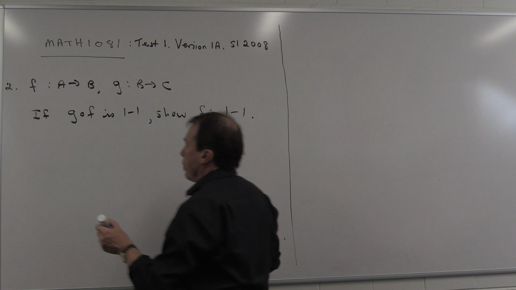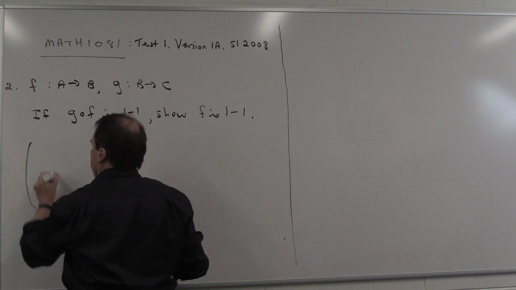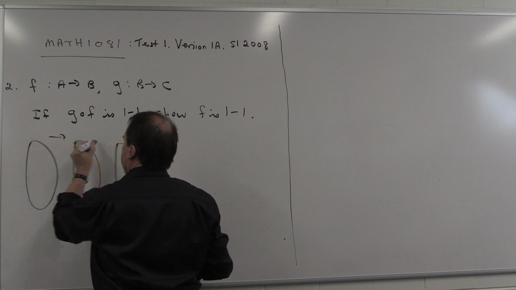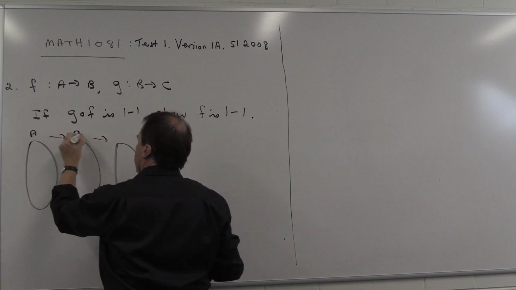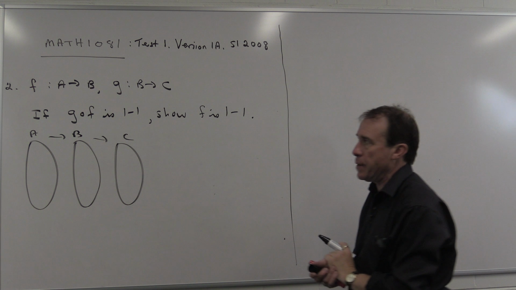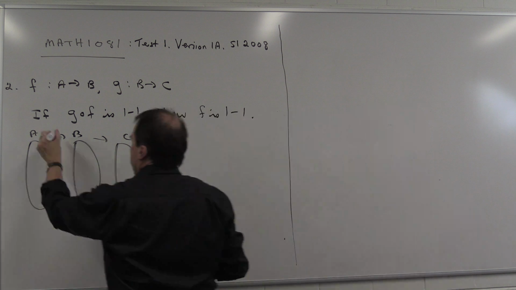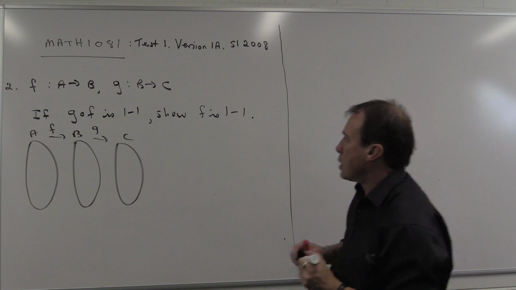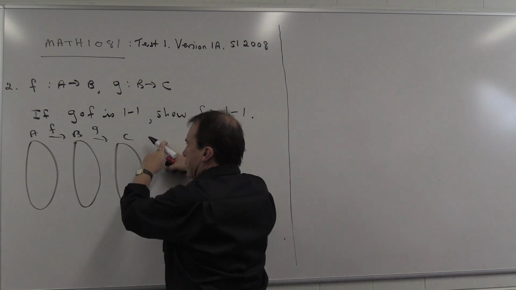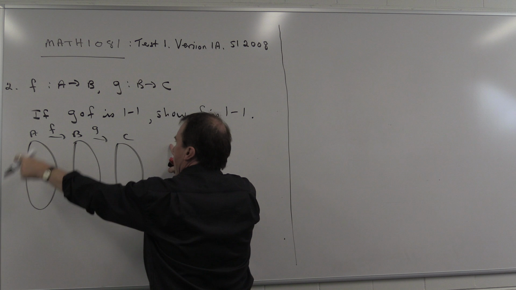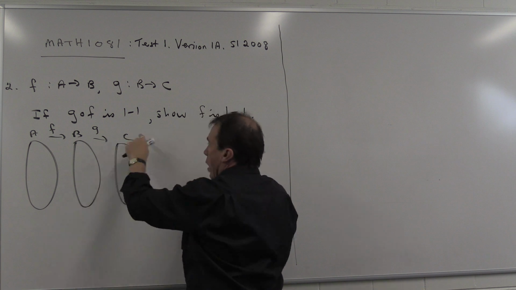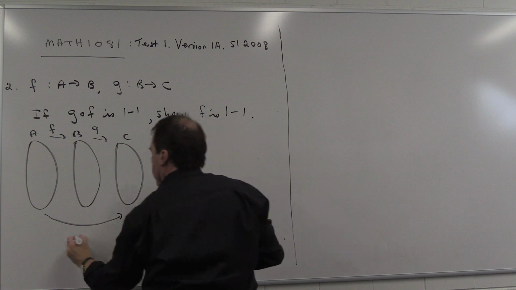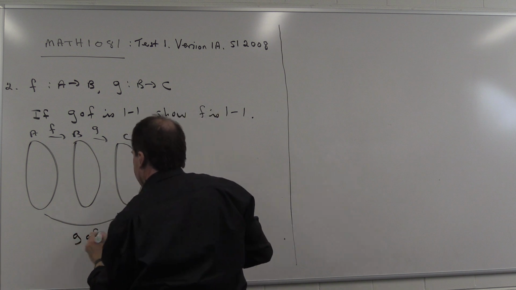I like to draw a little picture. You don't need to do the problem, but I like to draw a little picture at this point just to visualise what's going on. There's the set A, there's the set B, there's the set C. F is taking me from A to B, and G is taking me from B to C. So when I take a number x over here and I want to map it across, then I have to firstly apply G and then apply F. So the composite map here is written as G circle F.